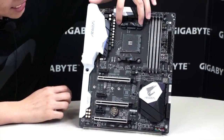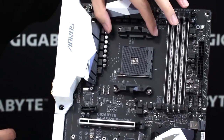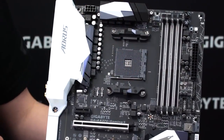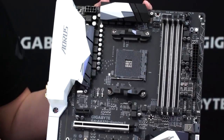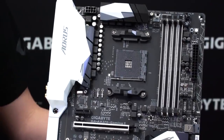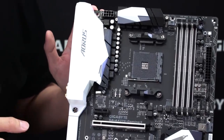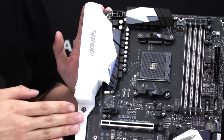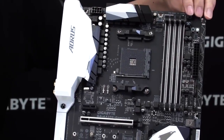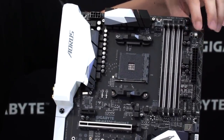When we're looking at this board, you can see that it has the retention brackets many of you guys are familiar with. If you're using a cooling solution that uses retention brackets to hold your fan down, you can continue to use that for the AM4 platform. If you're using one that has a back plate, you need to purchase a new back plate from the third-party manufacturer that makes that cooler for you — just something to keep in mind when doing your upgrades. You can see it has the Aorus back shielding and armor along the rear I/O. It does support four DIMMs of DDR4, and it has a quick power button, quick OC button, clear CMOS, as well as a reset button.